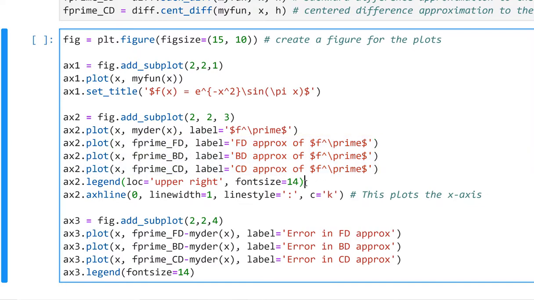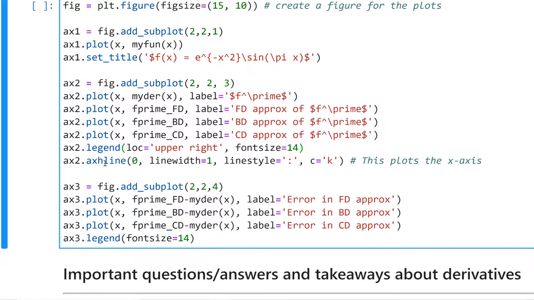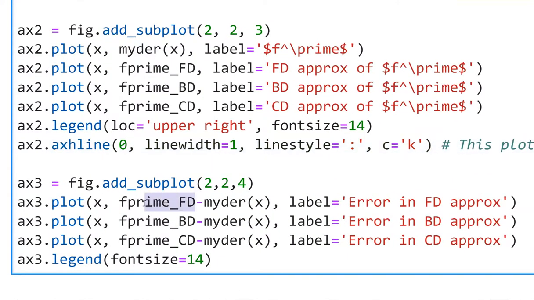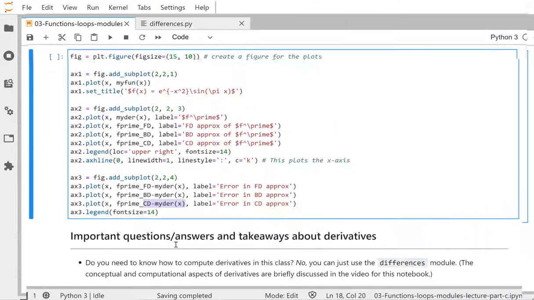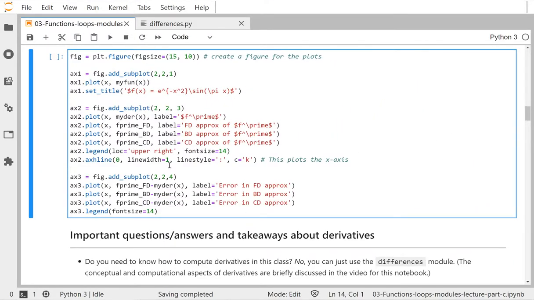I include a legend, labeling all of these plots. I will also plot the x-axis for reference, because we're going to make some points about this. And then in a third plot, I plot the error in the derivative approximation. I take the forward difference approximation and subtract from it the actual derivative, and similarly do that with the backward and center difference approximations. Again, I have labels and a legend.